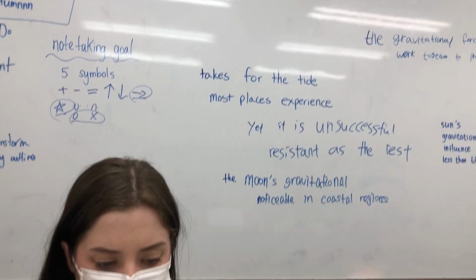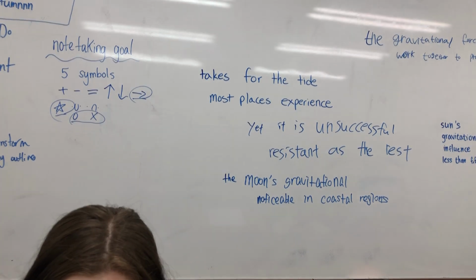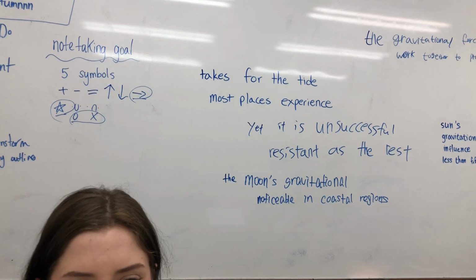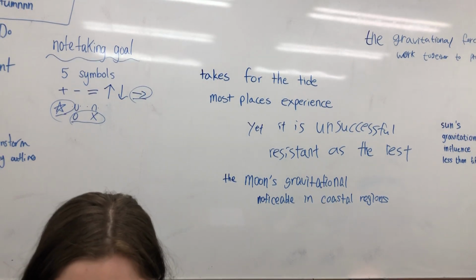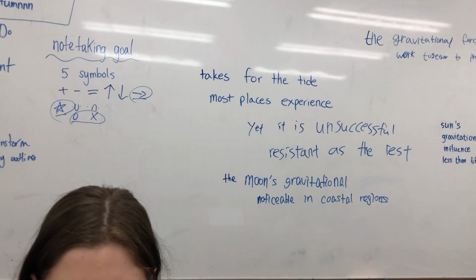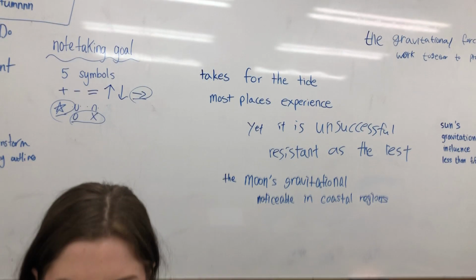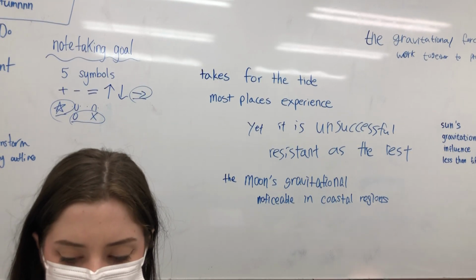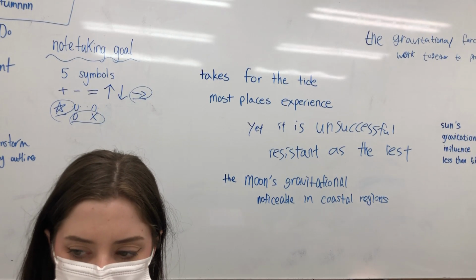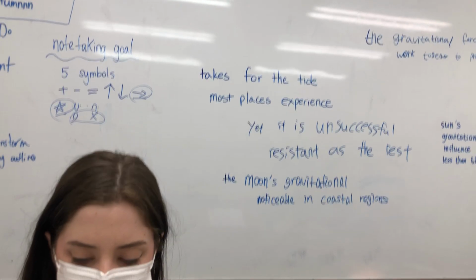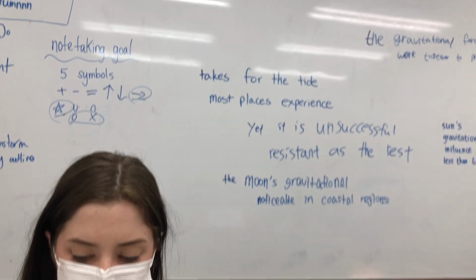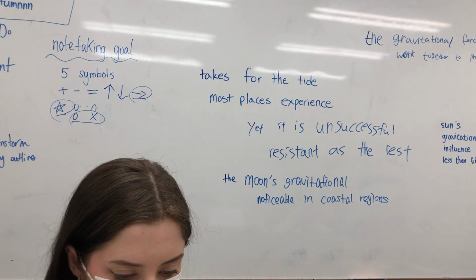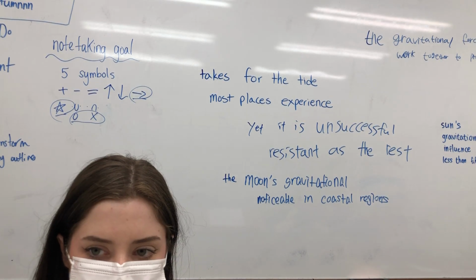The reason for this is that there are other forces which also affect the tides. For example, the Earth's rotation, the tilt of the Earth's axis, the condition of the sea floor, the currents, the depth of the coastal water, and the shape of the coastline. All of those factors play a role in how high and low the tides are. Oh yeah, and remember that the distance of the moon from the Earth varies slightly as it orbits the planet. Depending on how close or how far from the Earth the moon is, the moon's effect on the tides can change. Let's take a look at how the shape of the coastline can affect the tides.